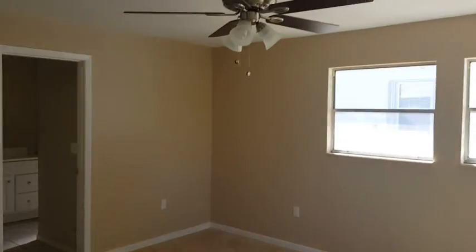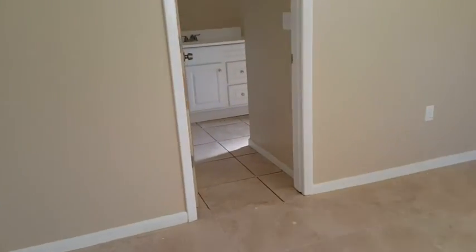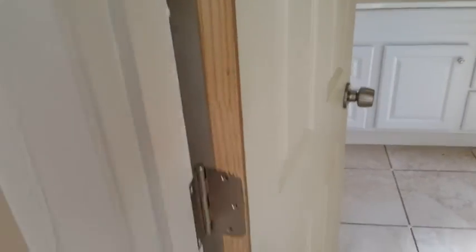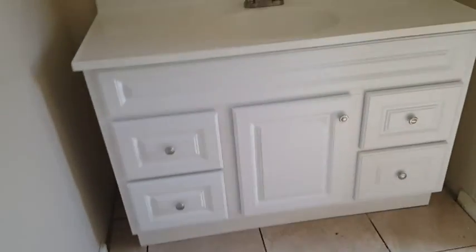Going in here to the master bedroom — fans are up. Looks like they didn't quite finish grouting up to this point, and there's some finish paint to do on the doors. They haven't painted the doors yet, but they've got them all shaved down and everything works. New vanities are in.